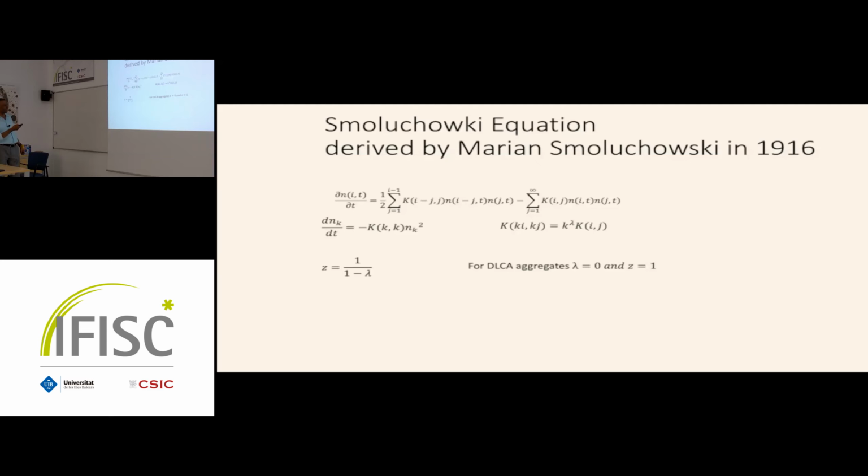And then you can simplify this kind of model by saying that, well, the most dominant kind of aggregation will come from equal size. So this becomes now K and K. And you write down a very simple equation. You can solve that. And then you can also define a kind of a homogeneity of this kernel, if you will. And you define this quantity lambda. And the kinetic exponent, so that the number of cluster growing as t to the z, for example, that is related to this lambda. And z is 1 over 1 minus lambda. And people found that for DLC aggregates, lambda is 0, and so clusters will grow linearly with time. So this was the 70s and 80s.